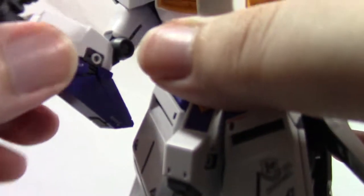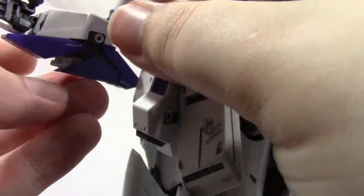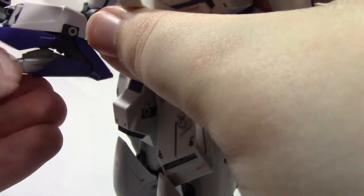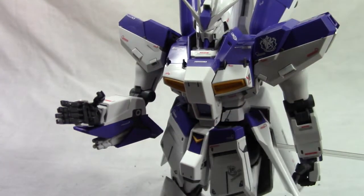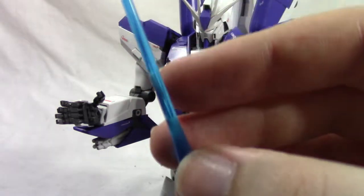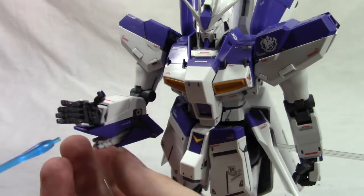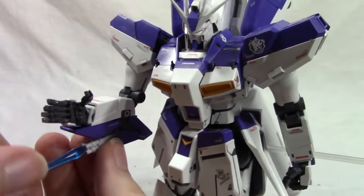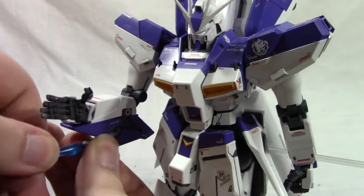Also, if you pull this panel forward, you can fold this down and reveal a minigun. And one thing that's amusing about the minigun is he has these blue beams, which are for the beam sabers, which I'll show in just a little bit. But the post for the beam saber can actually go into the minigun. Because why not?